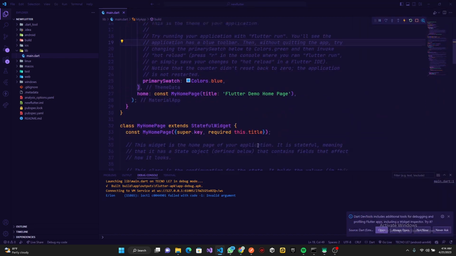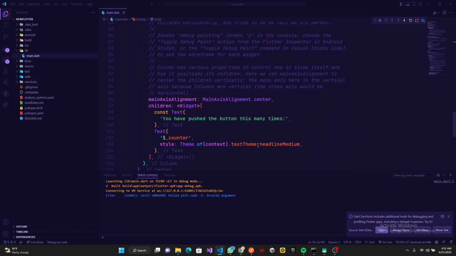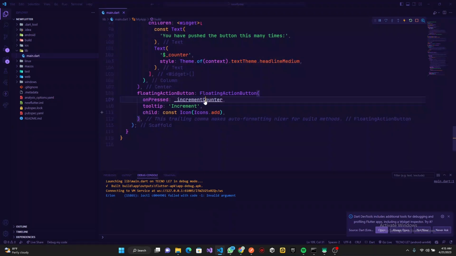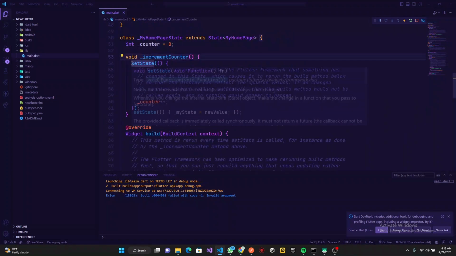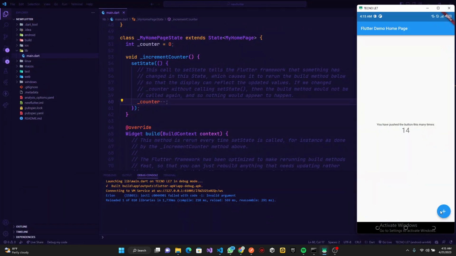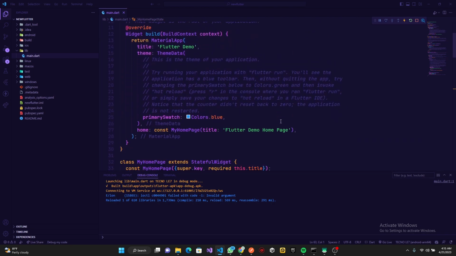Before we delete this, let's try and edit it a little bit for those that are new to Flutter. We want to head over to the increment counter here. You can see this is setting the state. This calls setState of the Flutter framework to say that something has changed in this particular state. Rather than using count plus plus, let's use count minus minus. Save that, and we should check out our app. If you click on it, you're going to see it decrement. That is basic knowledge on something like that.